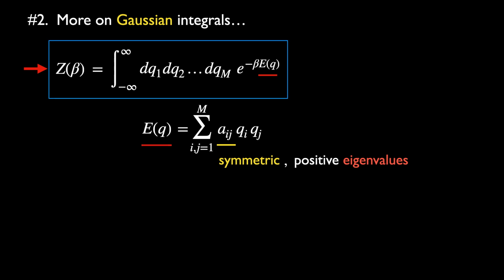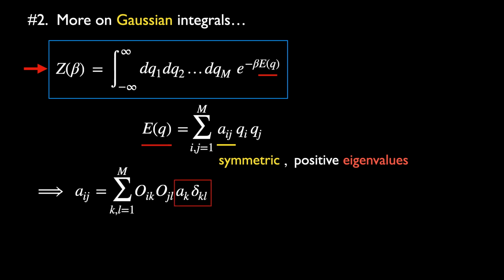The key is to notice that this integral can be put into a form of an ordinary Gaussian integral by an appropriate change of variables. The entry point to this is based on the well-known fact about symmetric matrices like A. A can be written as a diagonal matrix multiplied by a matrix O on both of its indices.